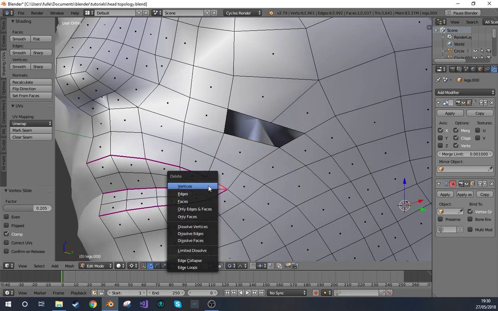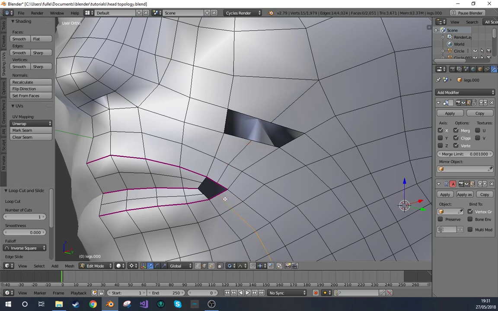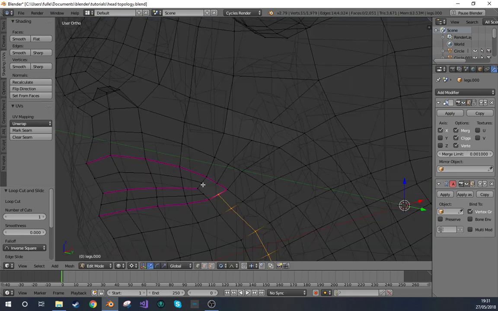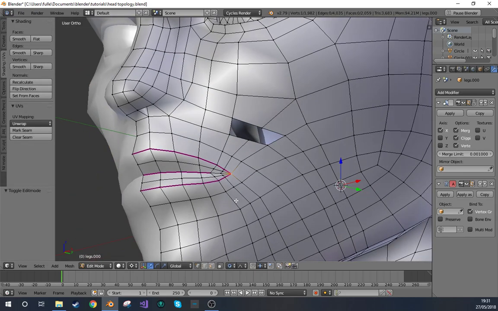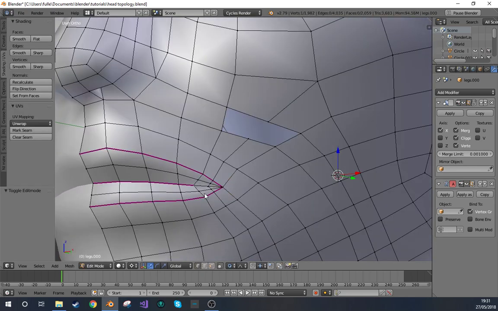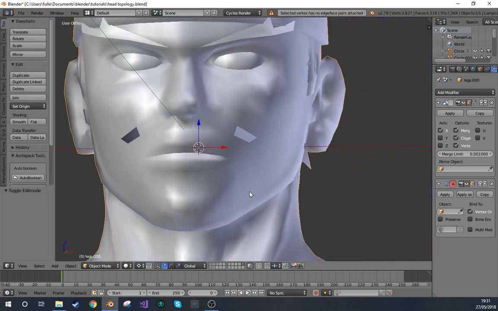Yeah, if I get rid of these. Because I think, because I didn't let the mouth dictate the amount of vertices that are needed in the face, it came across a bit wrong. So if I do this now, I need to edge split it again so that I can get the mouth looking right.